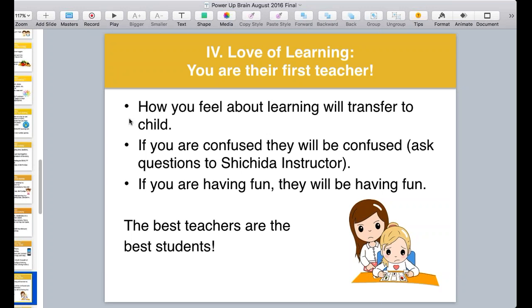You are the best teachers that they have. And the best teachers can be the best students as well. So it's a vice versa. As a teacher, as a Shichida instructor, I have learned so much from both parents and kids, and hopefully I've imparted something with them. It's a very interactive and engaged process. When you're at home, again, this is their first exposure to somebody that can give them something.